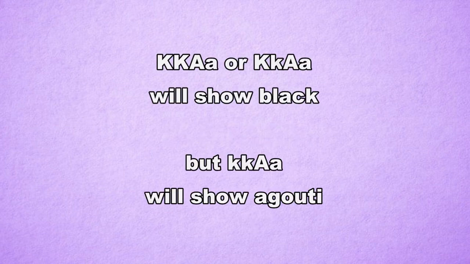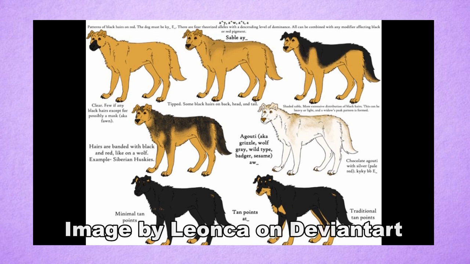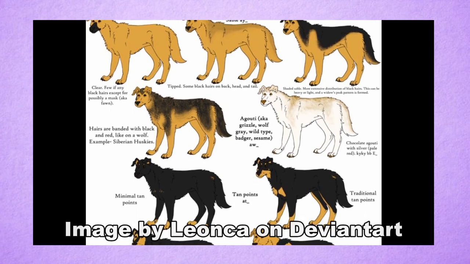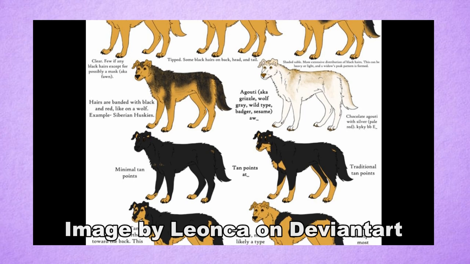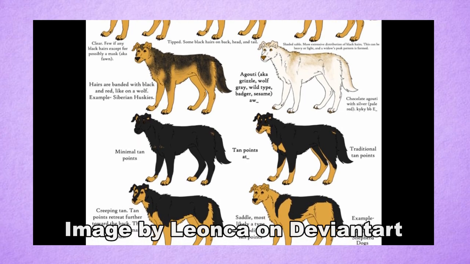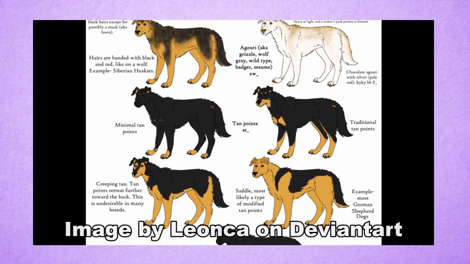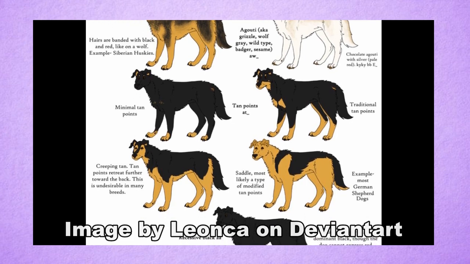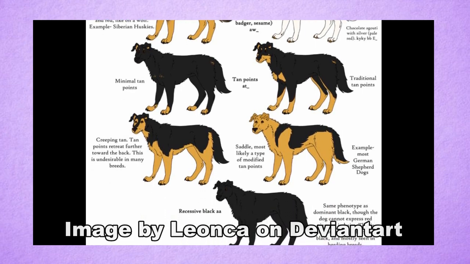Now we will learn about the A-locus, which is a mixture of black and red and their specific patterns. When a dog is homozygous Little K, that is when the A-locus shines through. And although a homozygous or heterozygous Big K dog doesn't show agouti, it is still in its genes. The A-locus is also called the agouti series. Agouti controls which cells produce eumelanin — so black pigment, or liver, blue, and Isabella when modified — and when it produces pheomelanin, or red. The spread of eumelanin and pheomelanin hair is followed by all the genes in the A-locus except recessive black.